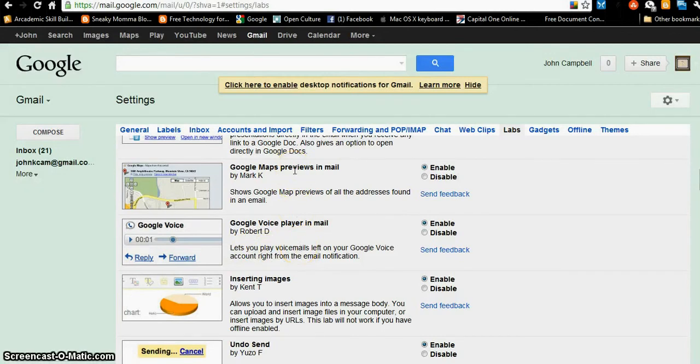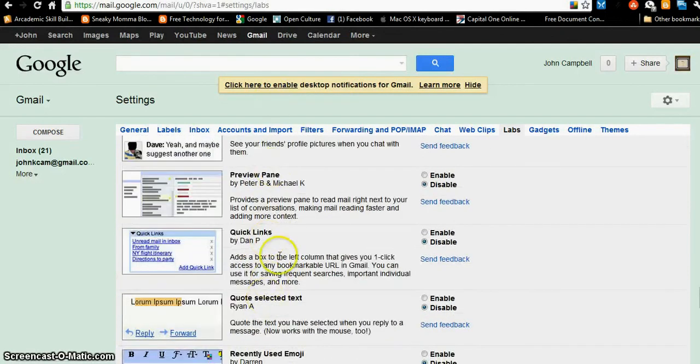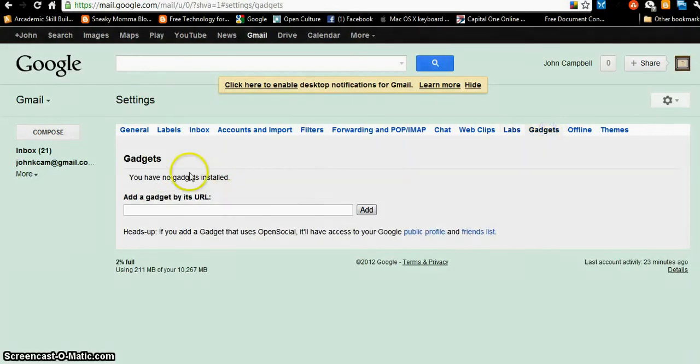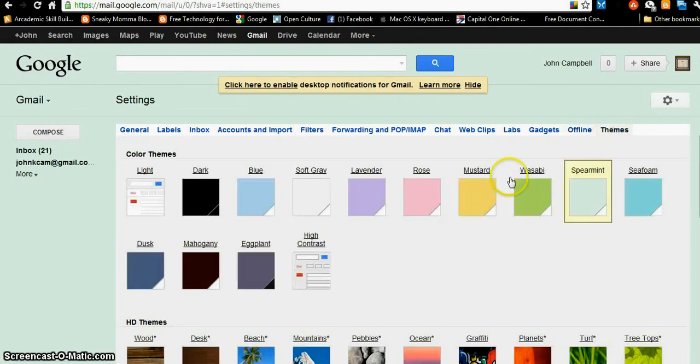If you type in an address in an email, this will show a map for that address. Undo send. If you accidentally hit send too soon, this allows you to undo that send. There's little gadgets you can add. So you have to look through here and see what you like. Here's other gadgets. Oh, don't worry about that. Offline. Don't worry about that right now. And themes. Those are the basics of Gmail. There's more, but we'll stop there for now.